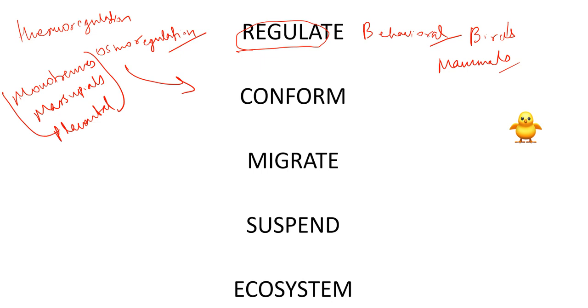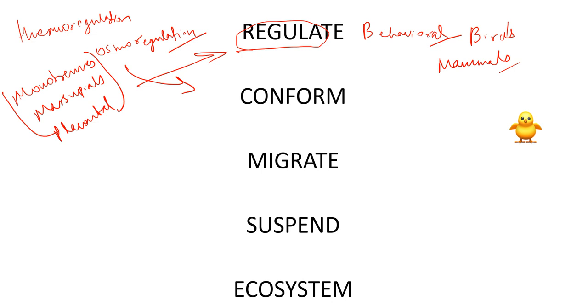Now there is no need to understand what these three types of mammals are. One important fact that you should know about mammals is that mammals are capable of sustaining themselves in very extreme temperatures. For example, a mammal can sustain itself in temperatures like Antarctica. A mammal can sustain itself in temperatures like the Sahara Desert. So mammals have excellent sustaining power. So obviously these mammals can very well perform this process of regulation. This regulate process of homeostasis is very much existent in mammals. Also many birds can do that. But there are many organisms which cannot do this regulate process.